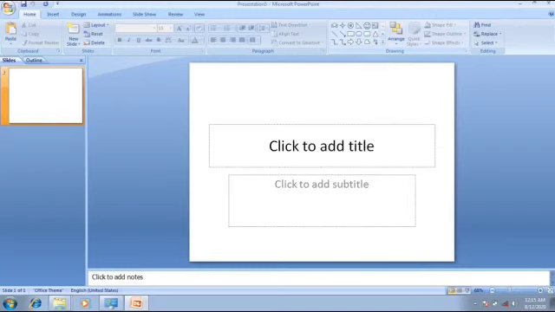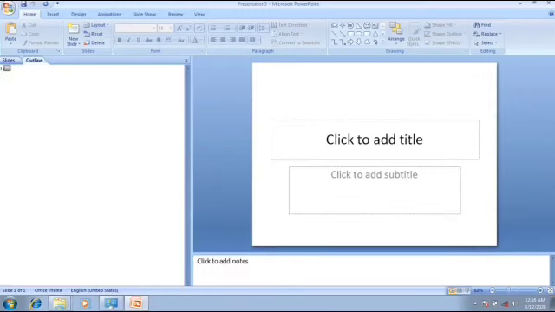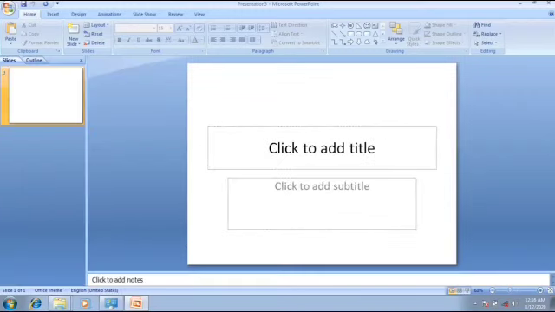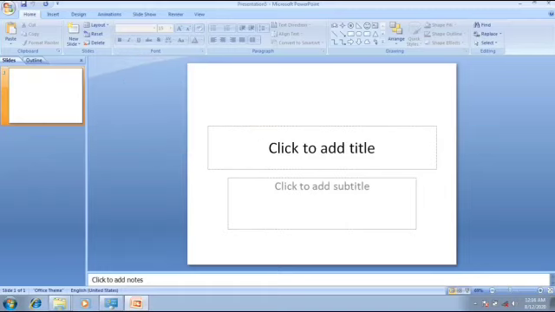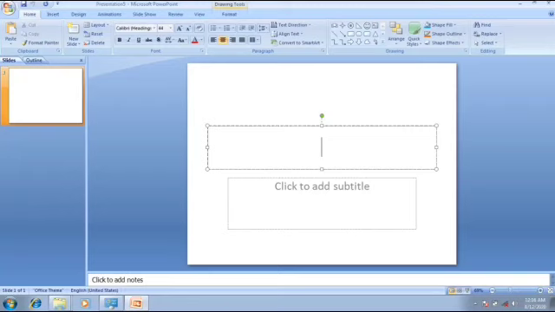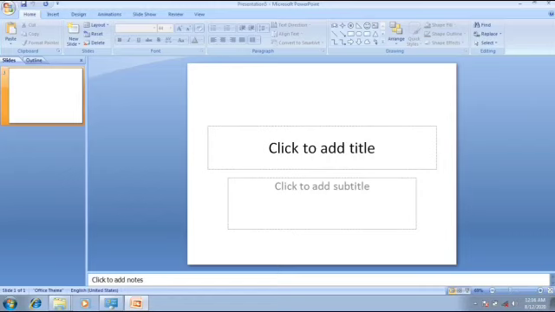See here on the left side you can see slides and outline. Here is the outline and here is the slide. Now here is the workspace. You will do your work over here, and this is known as the work area. Here is written click to add title, and here click to add subtitle.